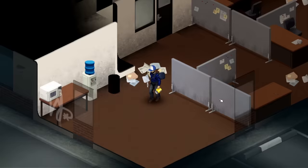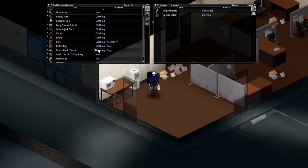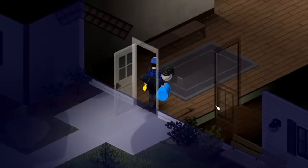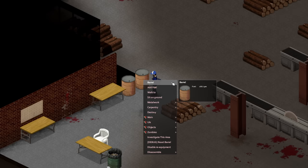Staying on the topic of keeping hydrated, this next one is a mod I like to use in pretty much all of my playthroughs. The Water Dispenser mod by Konijima gives you the ability to remove the large bottle from atop a water dispenser for storage purposes. It also makes it a lot easier to collect and carry away some water when out on a loot run, rather than taking the whole dispenser. A really simple change, but something incredibly useful for saving space, and something I'd love to see implemented in vanilla.